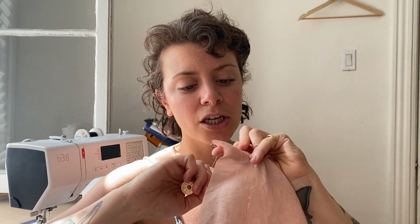I have this thread, which doesn't really look like it would match, but it's a good enough match, and it's kind of got a light shimmeriness to it that picks up really well in the lighter shimmery tones in the fabric. And we're just gonna start the process today of sewing. Maybe we'll finish it, maybe we won't. So we're just gonna get started.